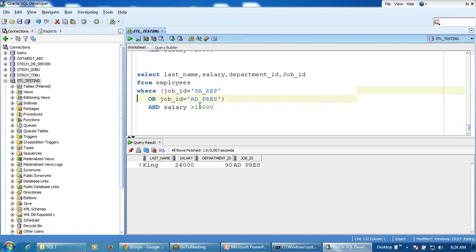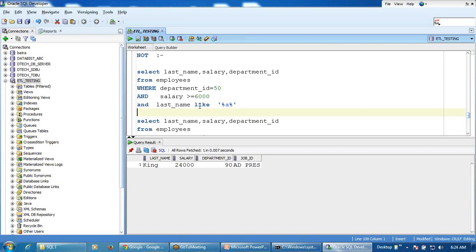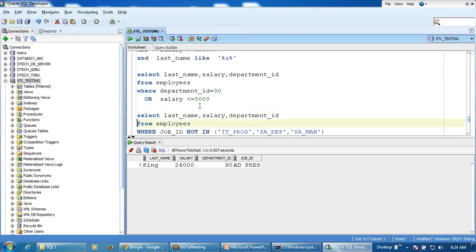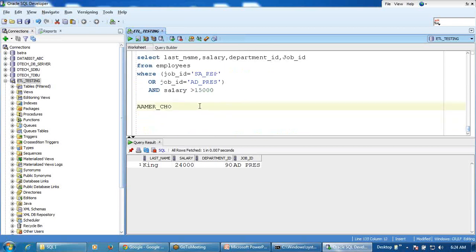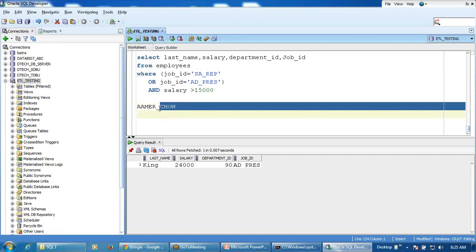Okay. See, what is actually happening is that suppose you have an employee name, let's say you have stored your email address, something like this. I want to understand all the email addresses which have the content Amar underscore.